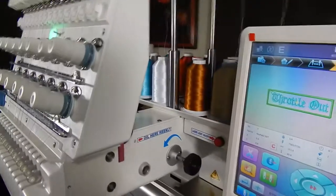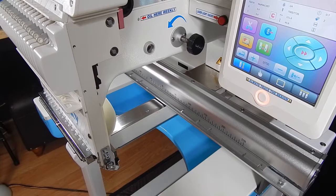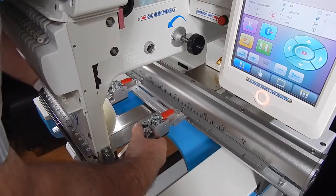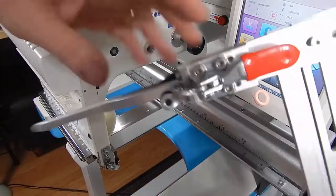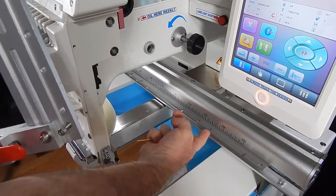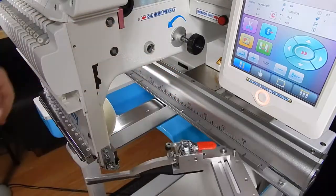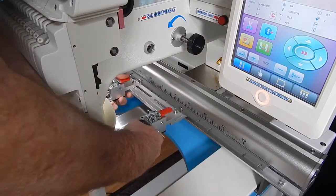Bring this up for a little better view here. Alright, there we go. Do this again. So I usually come in from the back side like this and then slide it in there. Now you will see there's a lip here. This is where you align it with the lip on your pantograph here. Don't go too far in, otherwise it'll not make it nice and horizontal here. It'll be more of an angle.